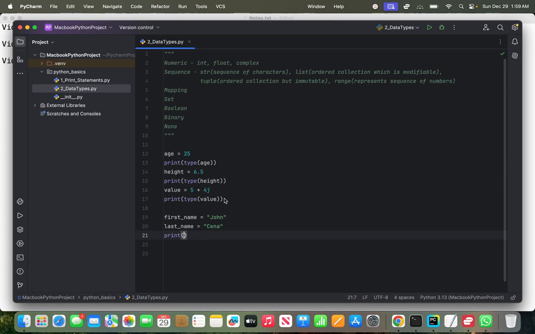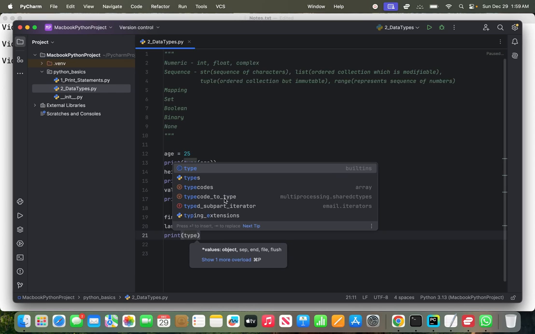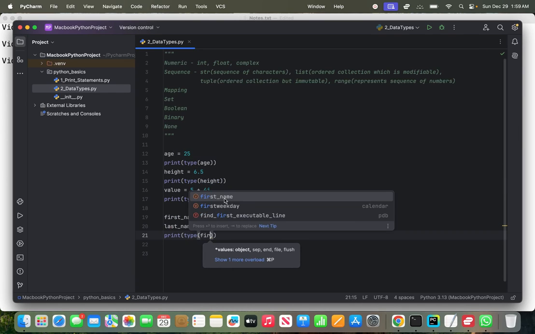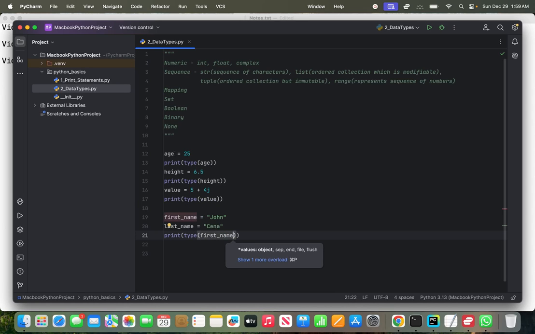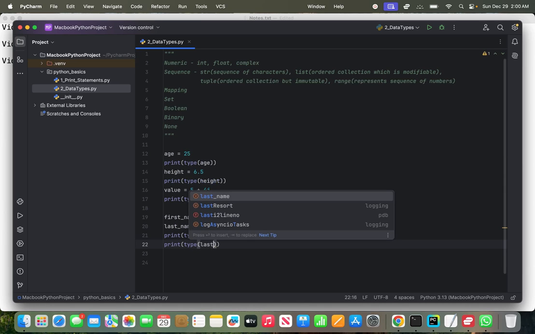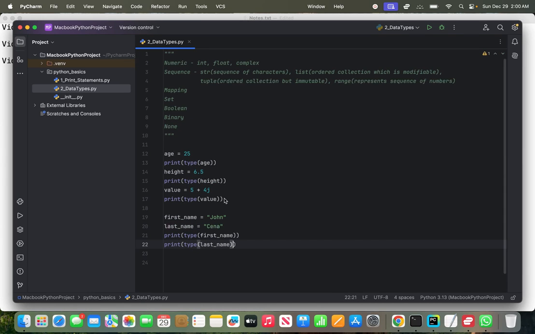Then print the type of first underscore name and print the type of last underscore name.